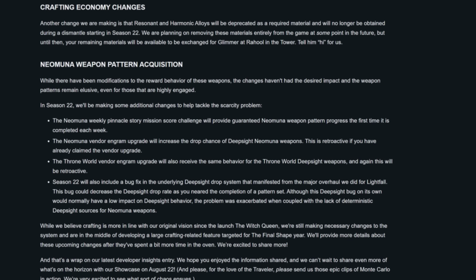And they also say Season 22 is going to include a bug fix in the underlying Deepsight drop system that manifested from the major overhaul they did in Lightfall. And the bug could decrease the Deepsight drop rate as you near the completion of a pattern set. So that's not good. That sucks. Although the Deepsight bug on its own would normally have a low impact on the Deepsight behavior, the problem was exacerbated when coupled with the lack of deterministic Deepsight sources. That sucks. Well, I'm glad they fixed it, and they're just changing the entire system.